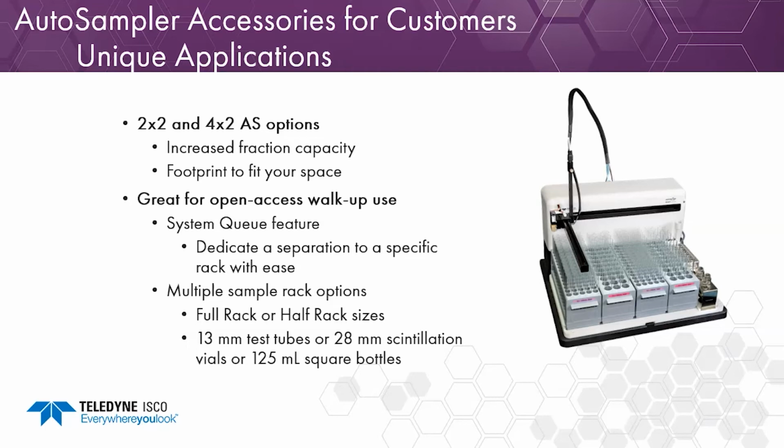Really easy to use. Multiple sample rack options. We have full and half rack sizes, and multiple sample introduction sizes here. You can use 13 millimeter tubes, 28 millimeter scintillation vials, or even 125 milliliter square bottles for really large throughput on large columns. So a lot of different options for your unique applications and needs for your lab.